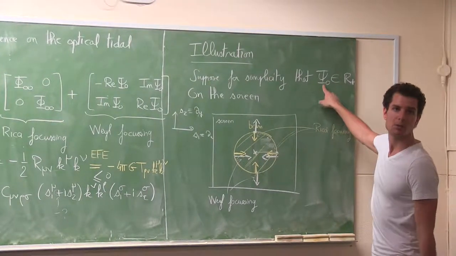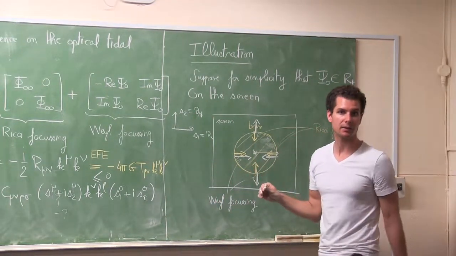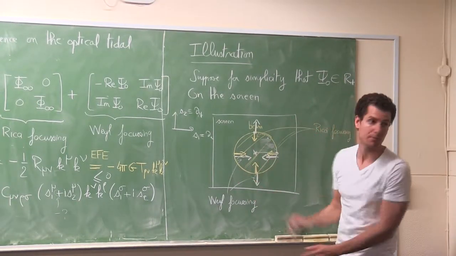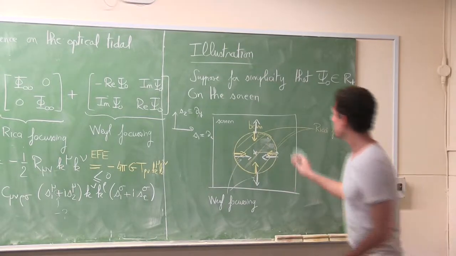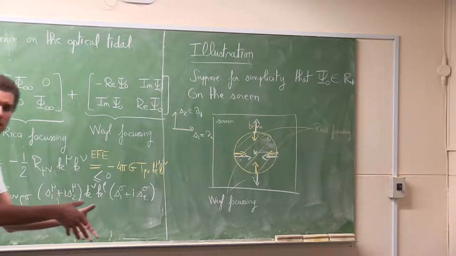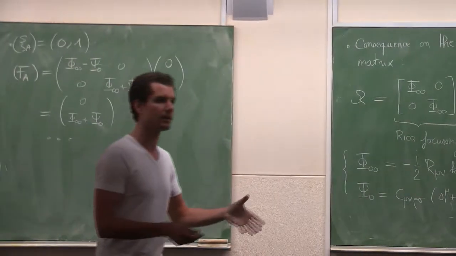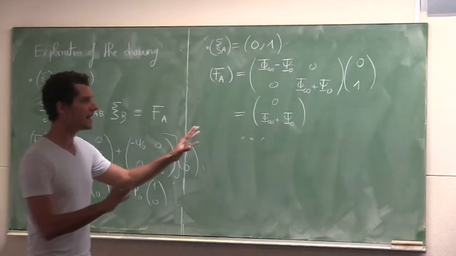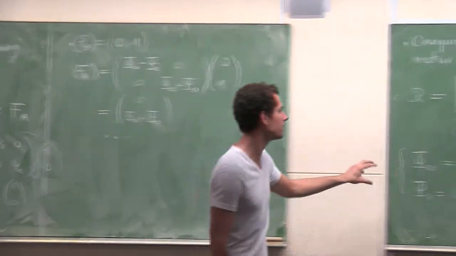I could have chosen a psi zero which is non-real, a complex number that would correspond to an angle on the complex plane that is like this, for example. And this gives you the axis in which this shear happens, because you can see that this is a shear, right? Extended here, compressed here. So geometrically speaking, Ricci is an isotropic focusing force of the light beam, it just contracts the beam, while Weyl is what we usually think about when we talk about tidal forces, the thing that does those distortions, so shear. And the interesting thing is that not only do we understand geometrically what is happening, but we also understand where those things come from, because we know what kind of matter distribution generates Ricci or Weyl.